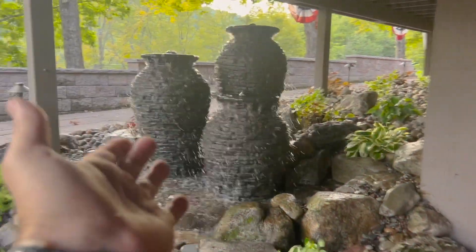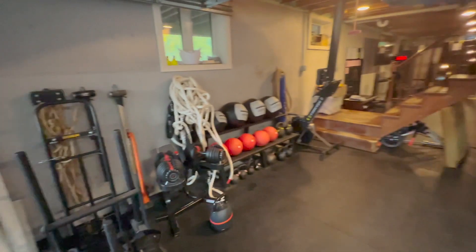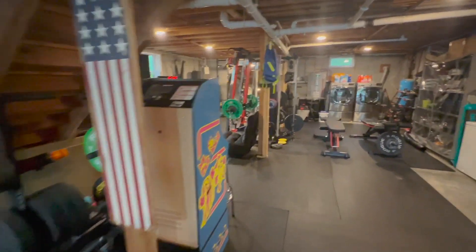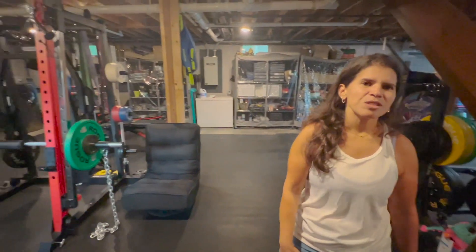We've got stacked slate features which are super cool. This is your whole basement, Nancy — I just met you, the homeowner — and wow, this is an awesome gym. Literally if it wasn't the end of the day I would get a workout, I am so beat. This is so cool.